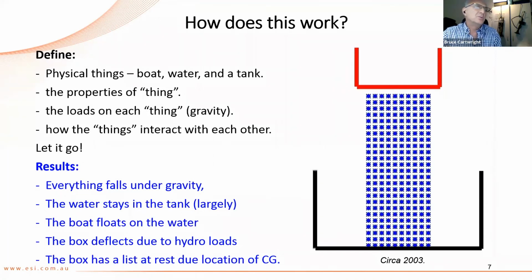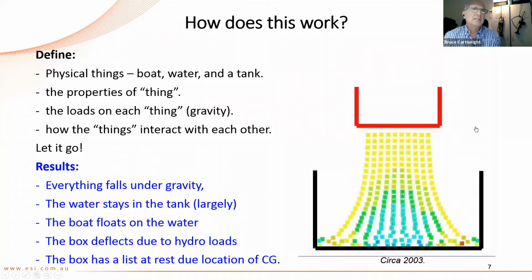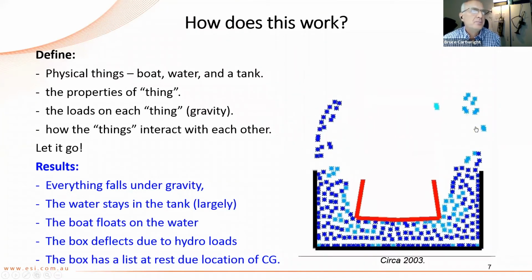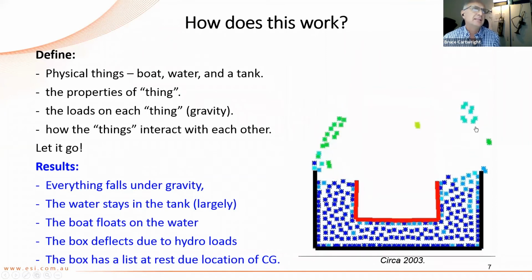So it doesn't really matter what it is, but it's important that it contains all the water and prevents things from falling out. So when we set up the simulation, we describe how they interact. The water can't go through the side of the boat. The water has to stay inside the tank, and there's gravity acting on everything. And basically, once you've defined that, you just let the simulation go, and it'll come to its own equilibrium if you've got things set up right.